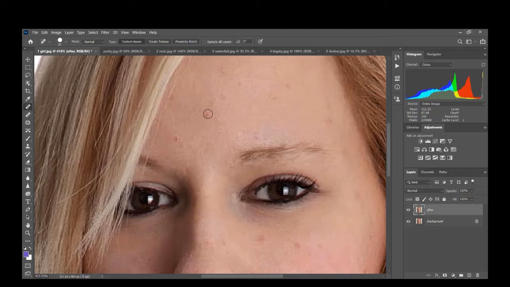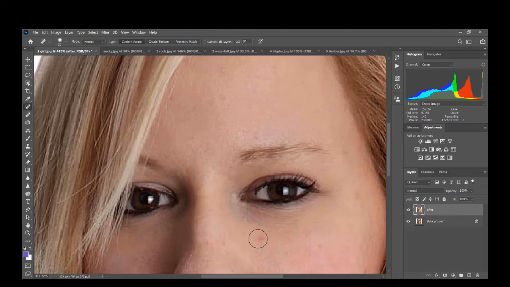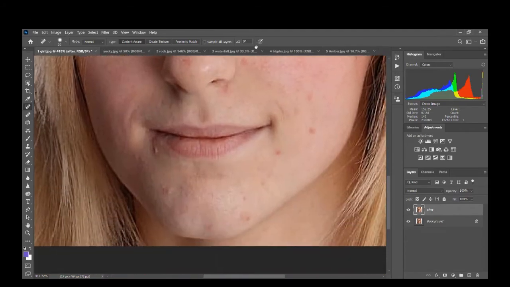And all you do is click. Now the computer has, like I said, taken an average of everything that is around it, and it's going to just give you an average and make it nice and clean. Now sometimes you will be able to see that there is a circle. If so, you probably need to make the softness of your brush a little bit better. I wouldn't go completely soft, or else it's not going to cover up the zits. So this is just the basic idea of covering up any skin imperfections.